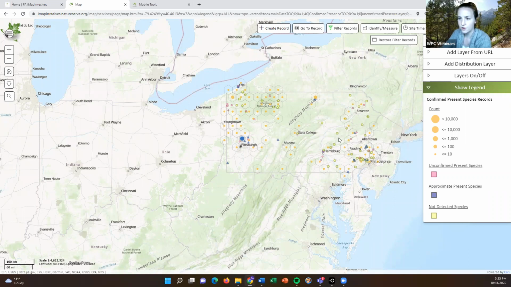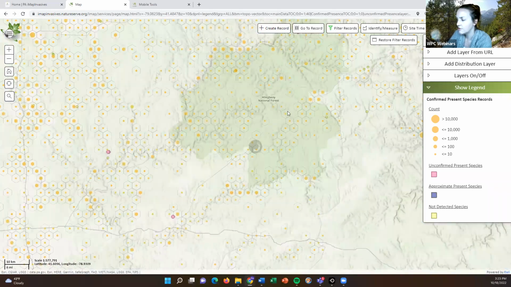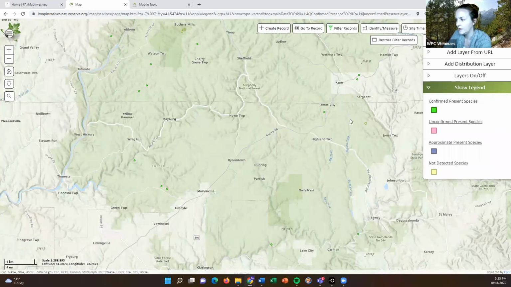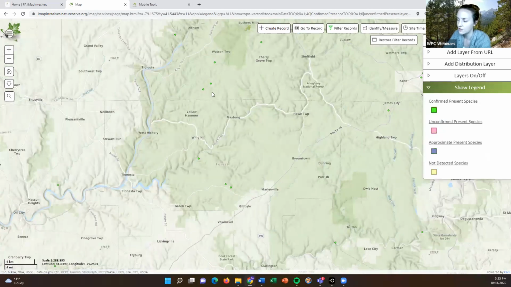As we zoom in farther on the map, the reason it's drawing this way is because it would really slow down the map if it drew every single one of those confirmed points from this scale. But as we zoom in, I'm going to zoom in up here. You'll notice those orange hexagons will start to disappear and be replaced with these green dots or polygons or lines, and that is representing our confirmed information. I'm just wheeling in and out on my mouse to show you the difference. Here we've got the orange hexagons. Here we've got those specific point locations for that confirmed data.